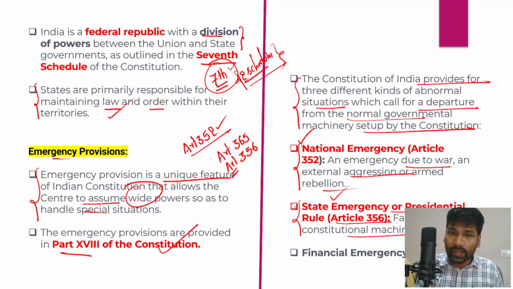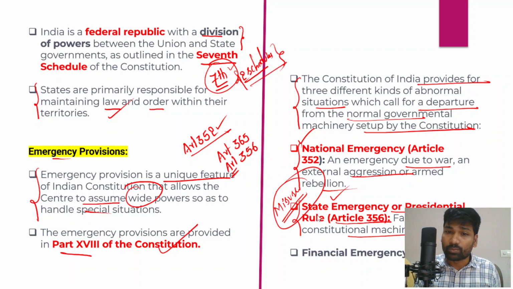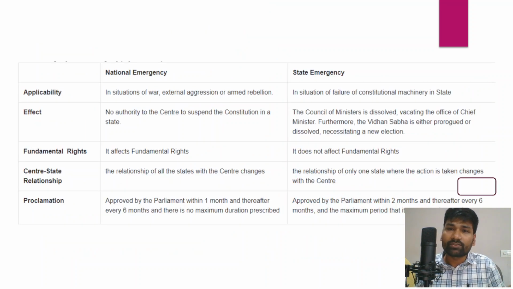in a particular state. Now the concern is that the union government has been time and again misusing Article 356 of the Indian Constitution to impose president's rule in opposition ruled states, and that is a cause of concern, and that has also been impacting the federal provisions of the center-state relations. And financial emergency is under Article 360 of the Indian Constitution. These are 3 different articles which specifically deal with the emergency provisions in the Indian Constitution.